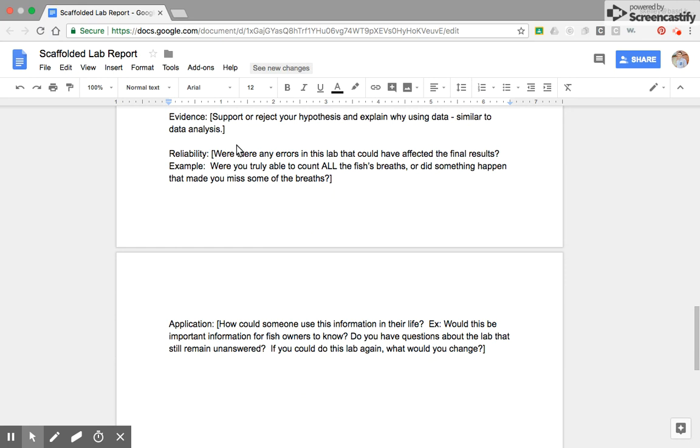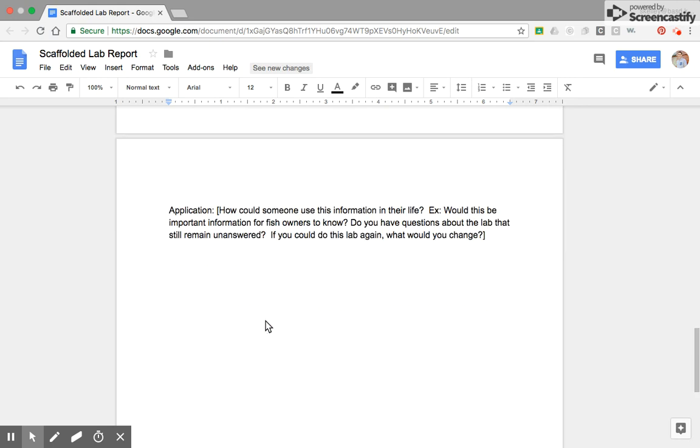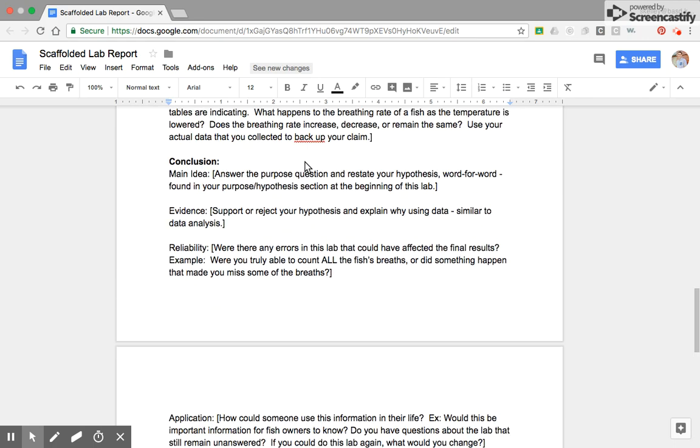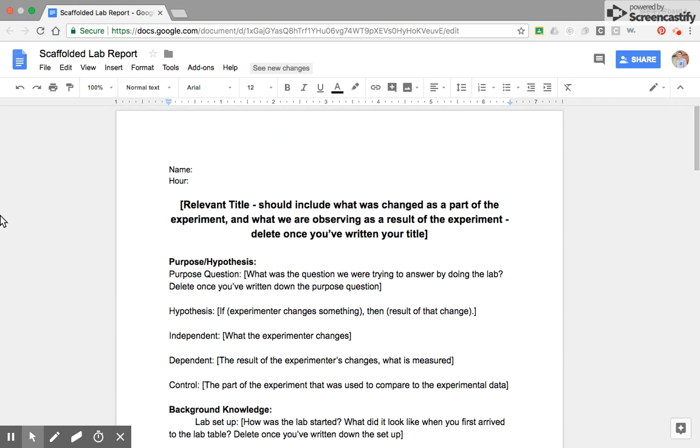Reliability. So there were probably some things that went wrong in the lab or some things that make your data less reliable. So you're going to want to include that here. So essentially, if somebody was to go back and do this again, maybe they can correct those mistakes, or maybe they can recognize that maybe you got the wrong conclusion and here's why. Very last thing, application. So having done this lab, what could you use this information for in your life? And then lastly, what would you want to know if you were to do this lab again? So if you answer all those questions and fill in all those boxes, you should be in good shape to get 100 points on your very first lab assignment or lab report.